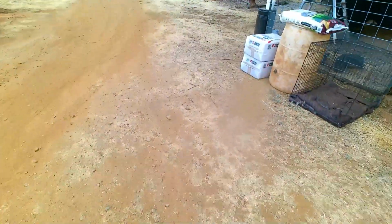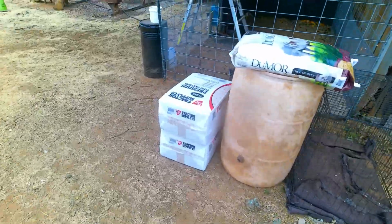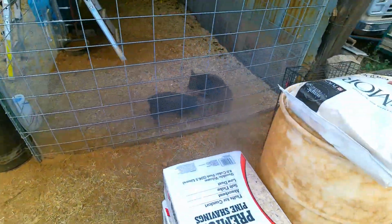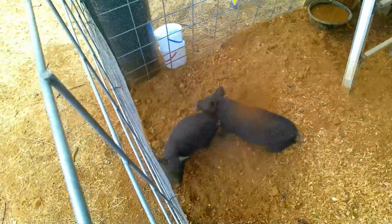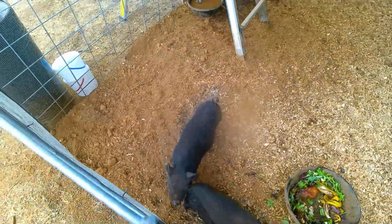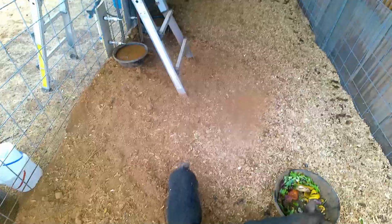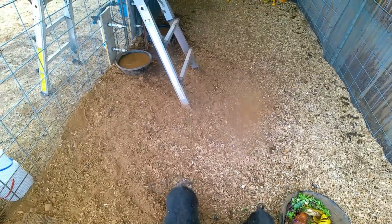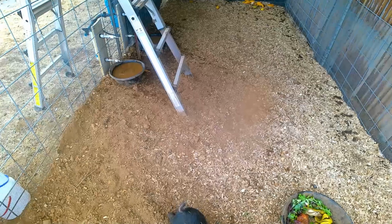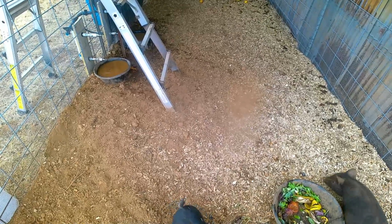So, piggies. We did a video on piggies. Went and got some new bedding for them last night. Another bag of food. Piggies are getting big. Yeah, you guys want to say hi? All right, oink, oink, oink. They're doing well, getting fat. We're about ready to start splitting them. I'm going to check with my brother here in a little while. I think they're about ready to go ahead and split up.